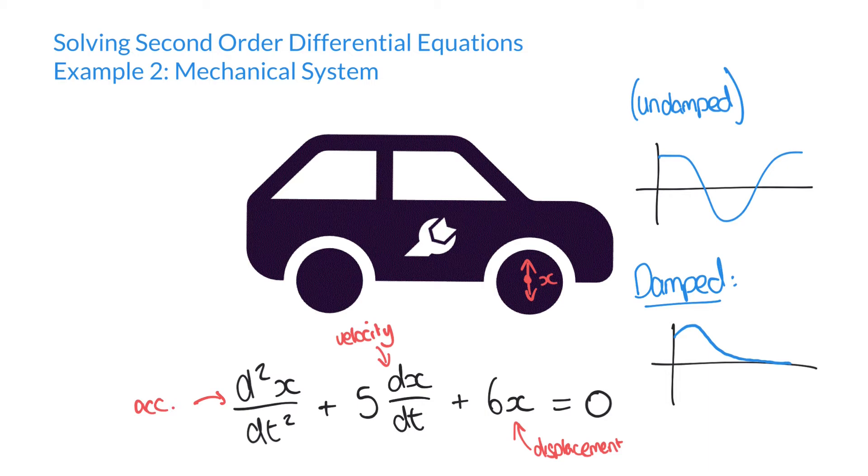Let's also suppose that we're told that at time zero, t = 0, the initial displacement x is 0.1 meters and the velocity at that time dx/dt is 0.15 meters per second, and so we're going to use this information to help us find a particular solution for x.